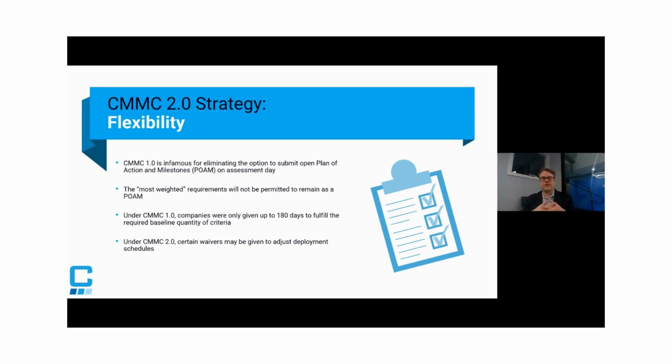Under CMMC, the first version of it, you were basically only given 180 days to fulfill the required base level of standards. That's it, you were cut off. So basically what CMMC 2, the second rendition of it, provides is the ability to have something on your POAM and have a clear ability to get to that compliance level. It provides defense contractors with some flexibility should they fall short of the compliance at any level. So for example, under certain circumstances, contractors are going to be permitted to make POAMs to achieve a certification at a certain given time frame. That could be a year out as long as it was approved.